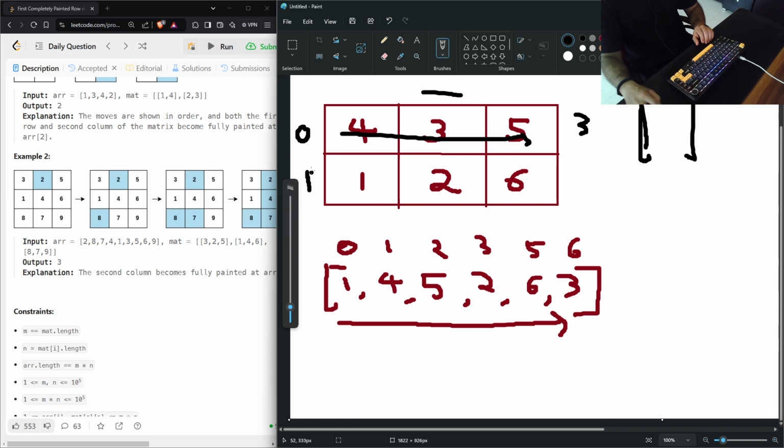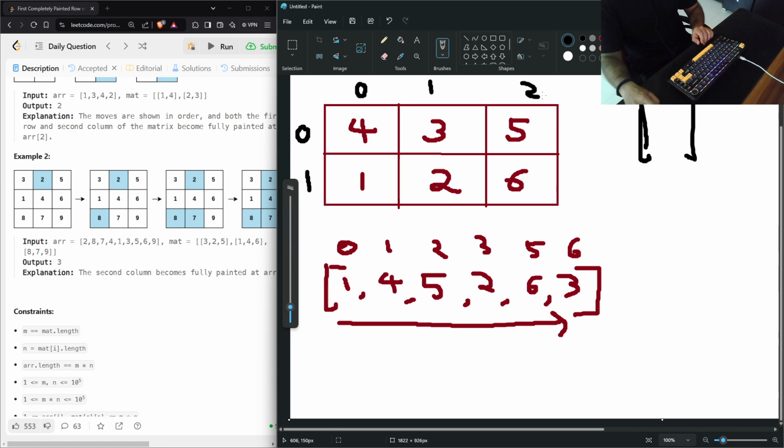The moment any of these hash map values for 0 or 1 reaches 3, this would mean that this entire row got painted. If 0's value becomes 3, this means the entire 0th row got painted. If for row 1 this value turns 3, this means the entire row got painted. Same thing happens for columns as well.